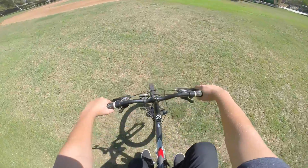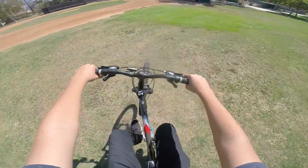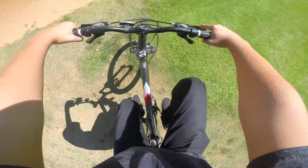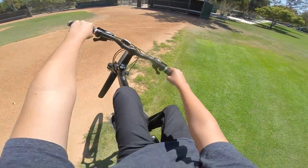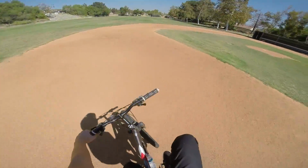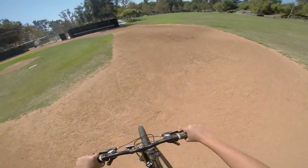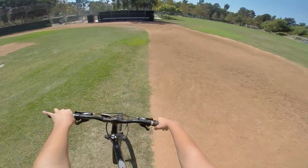So when you do it, you have to be pulling up and pedaling in that same position with your feet like this. Pulling up with your feet in this position at the same time, pedal and pull. That's how you're going to get your front wheel up. Now, you want to start learning how to carry the wheelies, not just bringing it down instantly like that.